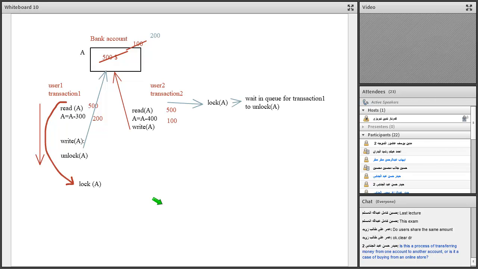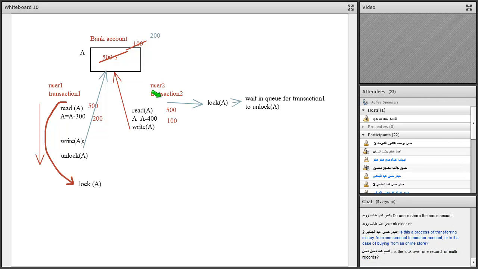There's another issue too in the sequence of running the transactions. It's different if transaction 1 comes first and runs first, or transaction 2. There are different results. Which one starts earlier? The results will be different, and there are some transaction manager systems in the database system that can manage this too.